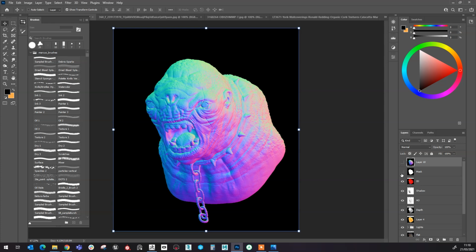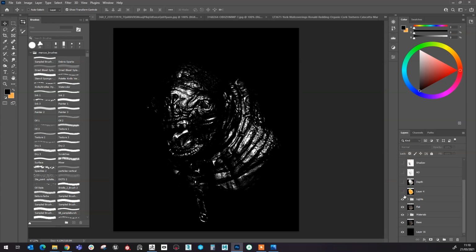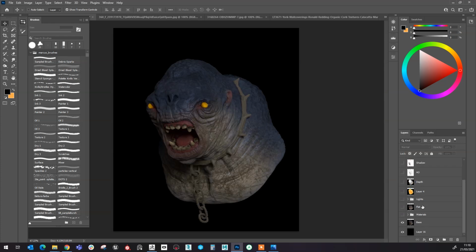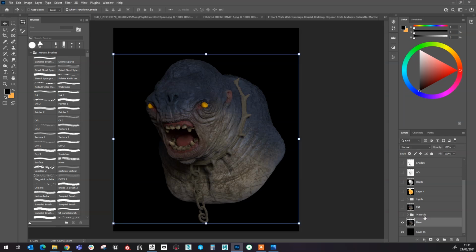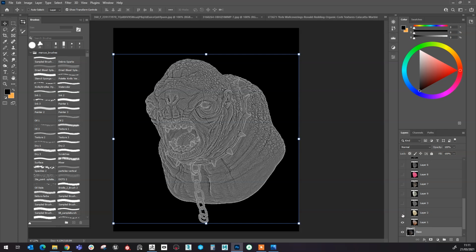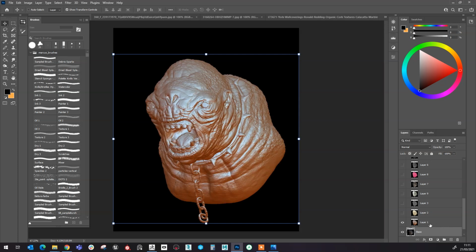So the first thing I like to do when starting off is turn off everything that I don't need and go straight to the base model, which is this one, and I'll open up the materials section, turn on materials, unhide all those, or hide all those, sorry, and start off with this map, the first map we rendered out in ZBrush.